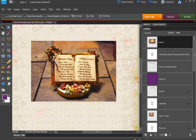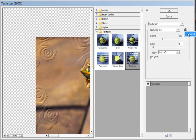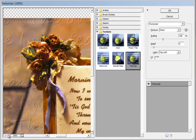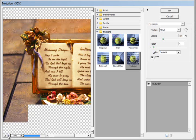And so now when I go to apply the texture to it, it is going to apply it just to the parts that are selected, which at this point are the parts around my object. So I go to Filter, Texture, Texturizer, and I want to get my text. And in this case, you can see how it goes right up to where the selection was, and then it doesn't go onto the image, so it almost looks like it's going behind it. Let's back this out so you can see it a little bit more, maybe go back in.